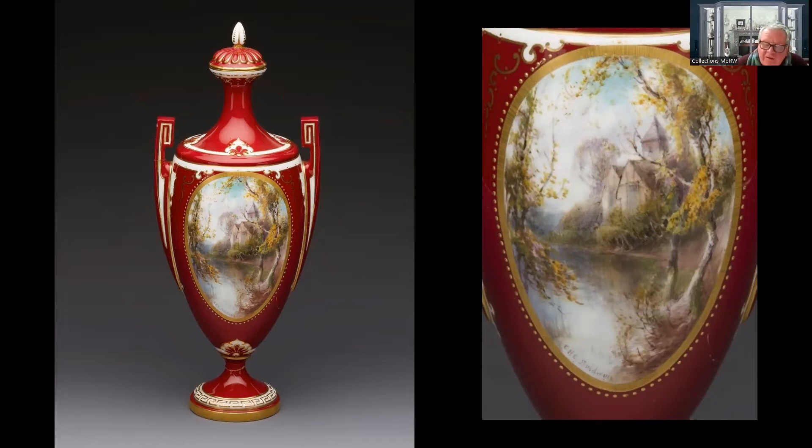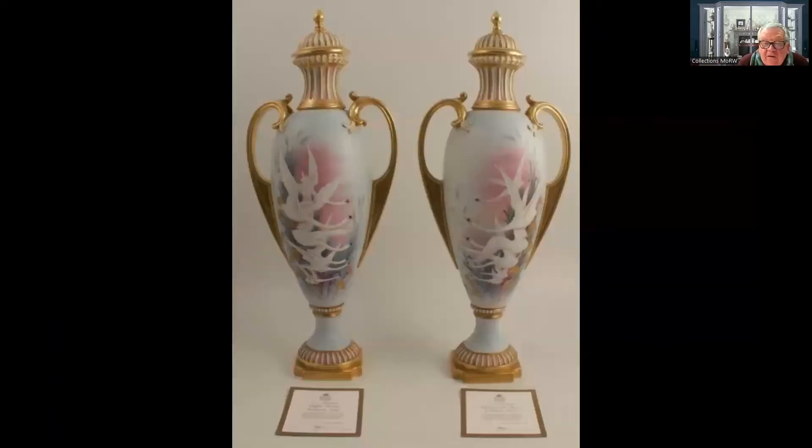Charlie Baldwin is one of my top three artists. Perhaps the highest compliment you can pay anyone is to have their work reproduced. Latterly, Charlie Baldwin's work was reproduced by the factory in a series of limited edition vases - this is a pair of swan vases. I hate to be critical, but the powder blue isn't quite right, the setting sun isn't quite right, and the swans aren't quite right. It's still a fantastic piece in its own right, but it is nonetheless a tribute to Charlie Baldwin. When I go and unwrap a box with a Charlie Baldwin vase in it, I still get hugely excited.